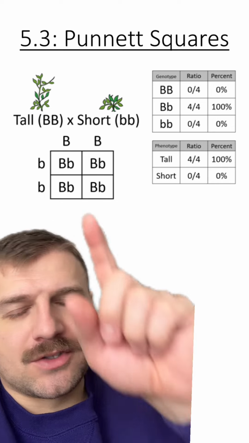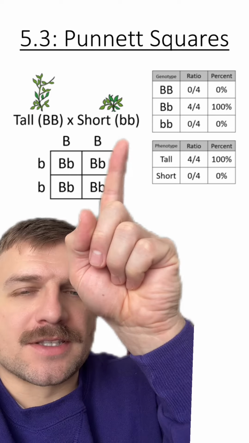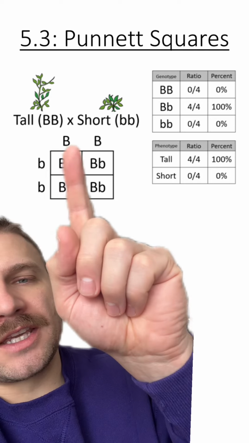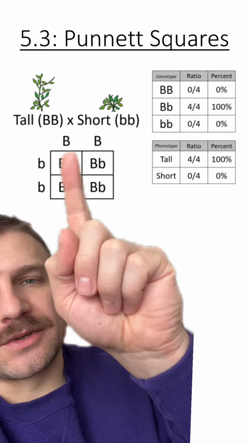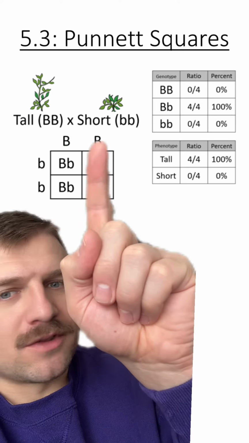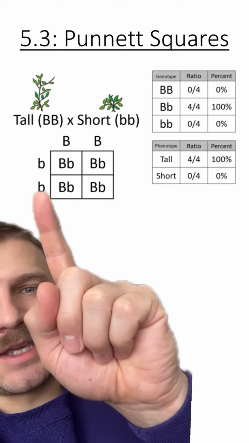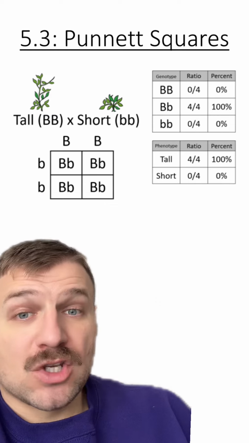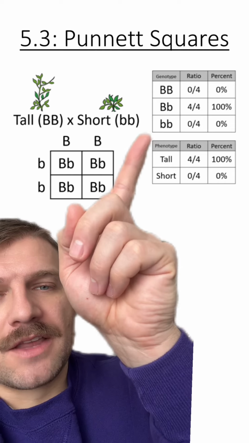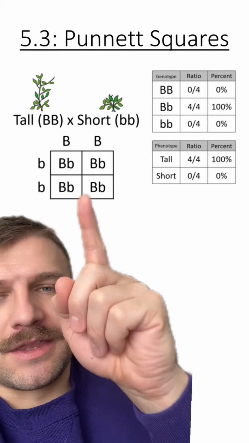What he was actually using was something called a homozygous dominant pea plant and a homozygous recessive pea plant. You can see when these two are crossed, they're each going to only give one allele to their offspring. So in this case, the big B plant can only give a big B. And the short pea plant, little b, is only going to be able to give a little b. So 100% of the time, the offspring are going to be big B, little b. You can see here, there's no chance of being little b, little b, or big B, big B in the offspring.